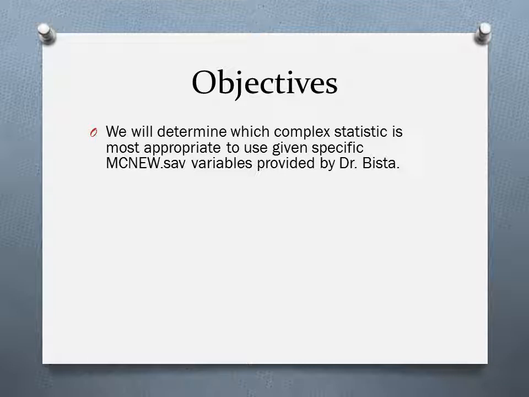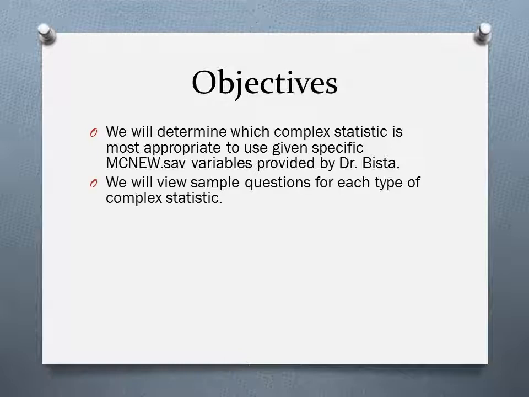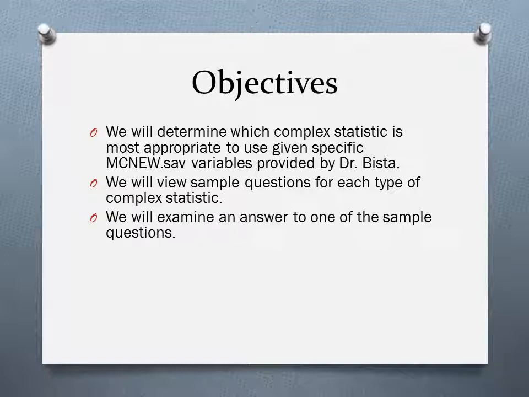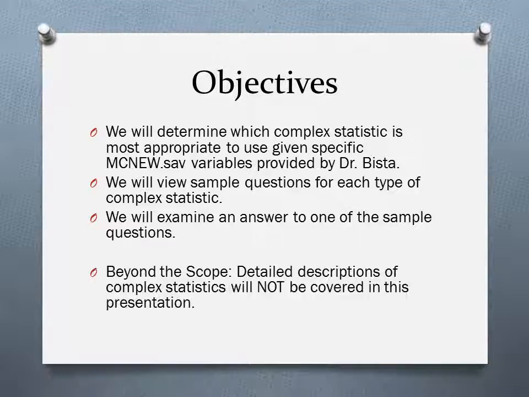Our objectives today: we will determine which complex statistic is most appropriate to use given specific MCNU.SAV variables provided by Dr. Bista. We will view sample questions for each type of complex statistic. We will examine an answer to one of the sample questions. But I do want to let you know that it is beyond the scope of this presentation to discuss detailed descriptions of complex statistics.